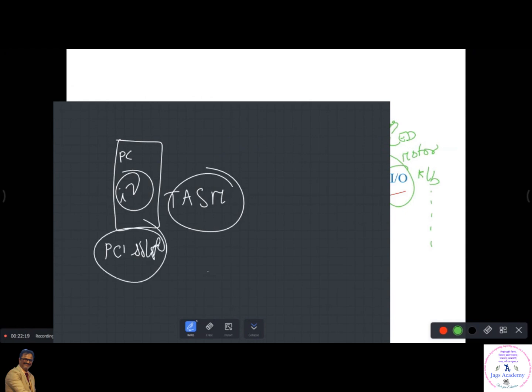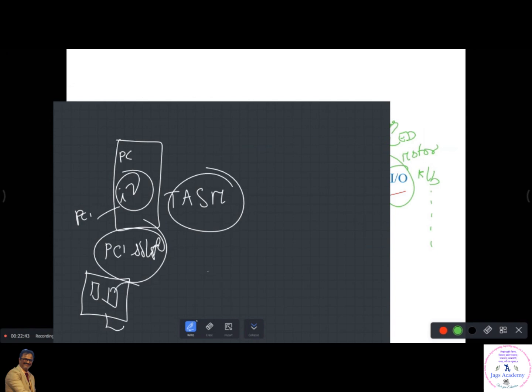On that PCI slot, we fixed a PCI board which has the 8255 in it. Go and refer to your manual. So we have used a PCI card in this. In the PCI card you have the 8255. It is fixed into the PC.